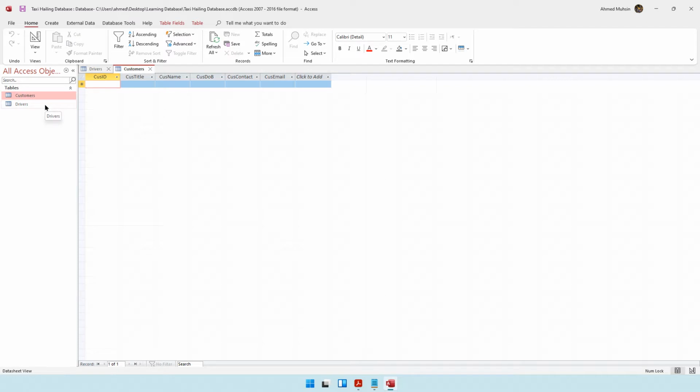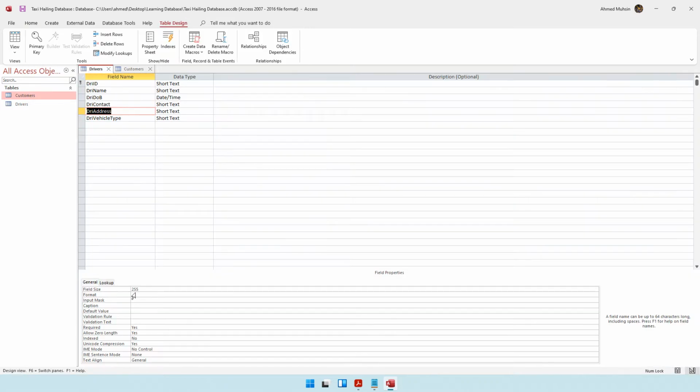Now for drivers also I'm going to put one more rule for the drivers table. I'm in the drivers table right now. Let's come back into design view, and let's put a simple validation rule for vehicle type. For vehicle type, in validation rule, we accept tuk or car or van, for example.